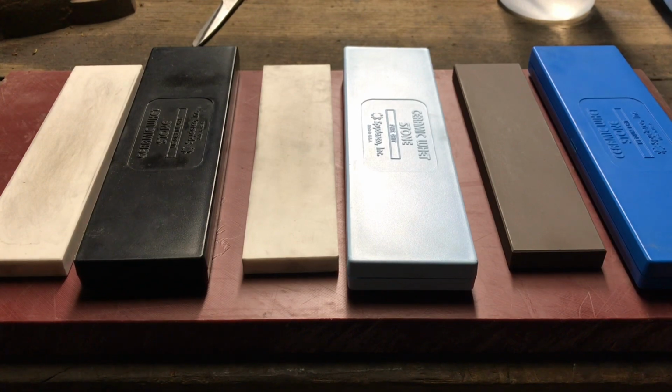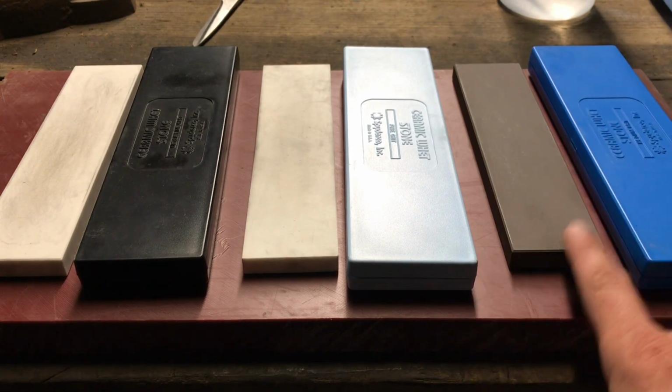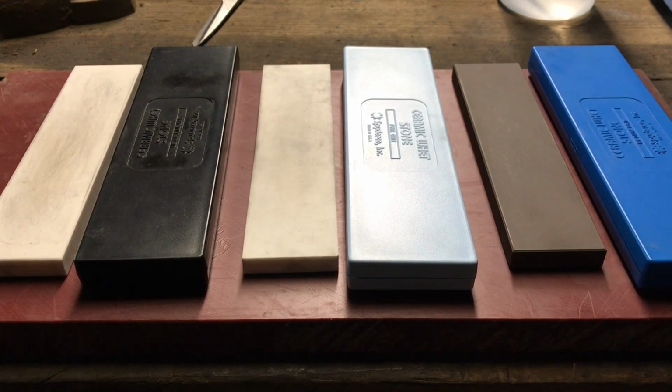At the end of this video, I'm gonna sharpen a kitchen knife the way I sharpen it. Here's another thing too: let's say all you want is just a working edge. You can still cut everything and it'll still be really sharp. You can cut tomatoes with it, you can cut branches with it, you can basically do anything you want. In reality, you only really need this and just a piece of leather, and I'll show you how I do that at the end.